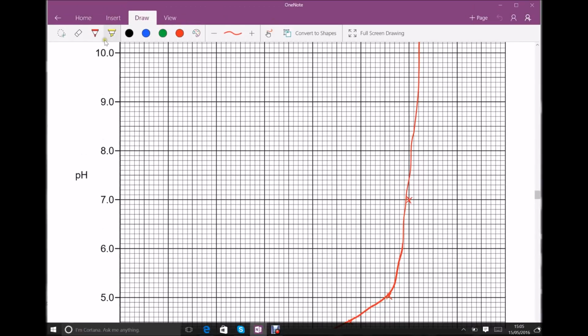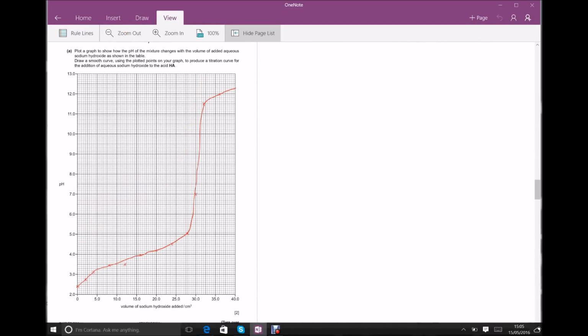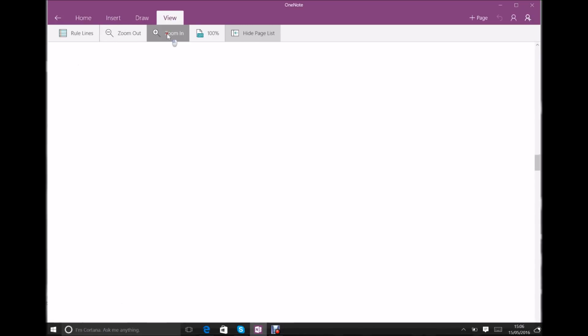Now I'm going to zoom out so we can see the actual graph. Maybe it's a little bit easier. There it is. So we should get this classic S shape. This is your typical titration curve, and that's what it should look like. You need to make sure your points are plotted accurately, and that you have a curve that goes through the points you've plotted, omitting any anomalous points. As long as you've drawn a graph that looks like that, and the end point is around the 30 mark, then you will get both marks. So you need to make sure that you've done that correctly as well. Let's zoom back in again.